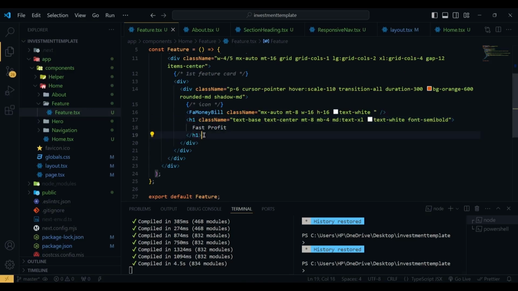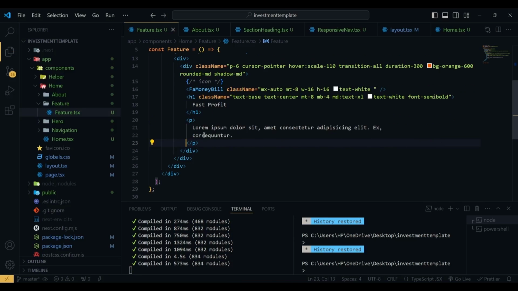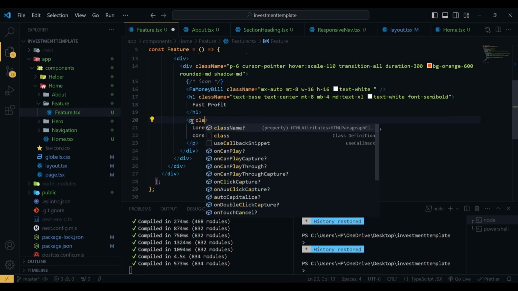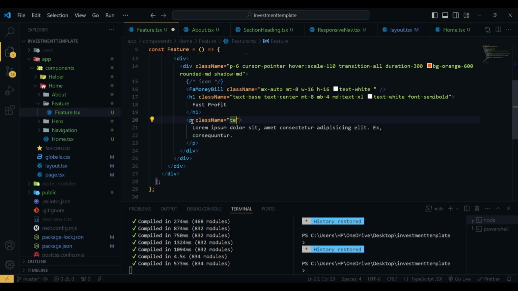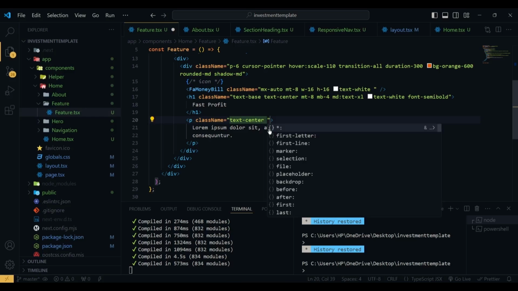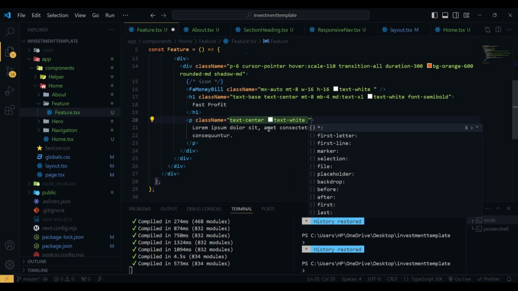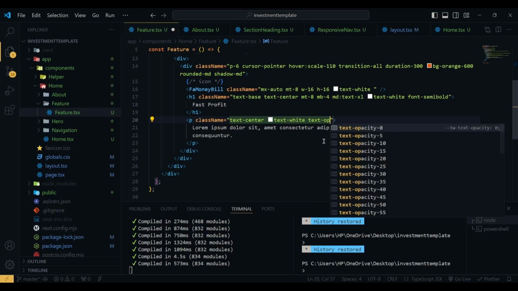Then after this h1 we have a p tag with some dummy text, and this p tag has a class name of text center, text will be white, and text opacity will be 70.